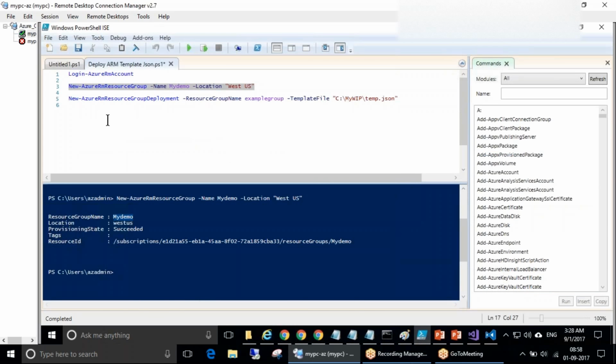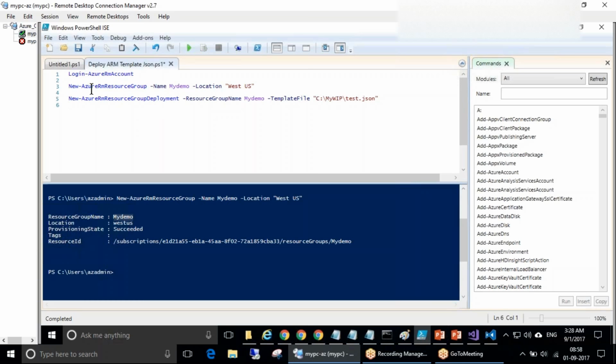If I want to create a storage account, I need to execute the next command, by modifying my test demo. Here, my demo. My template file is test. New resource group deployment, which is this group, and for that we are trying to do a deployment.